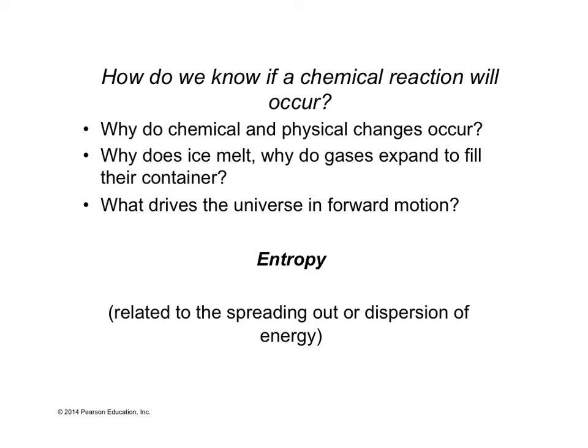The answer to all of these questions, whether or not physical or chemical processes are going to occur, is going to come in the form of something called entropy. And this is not something that we have talked about yet, but you probably are familiar with it, having dealt with chemistry at some point in your life, okay? Kind of just a gross definition of what entropy is. Entropy has to do with disorder, the disorder of a system, or the randomization of a system, okay? In reality, though, and on a chemical and physical level, this has more to do with the spreading out or dispersion of energy. So we're going to spend a lot of time developing what entropy is.